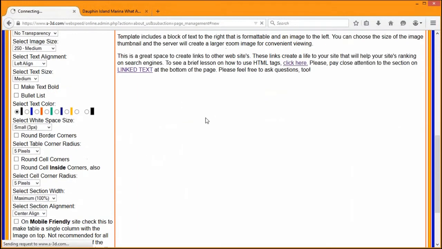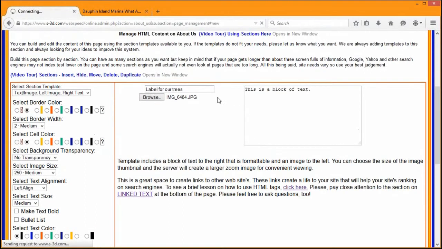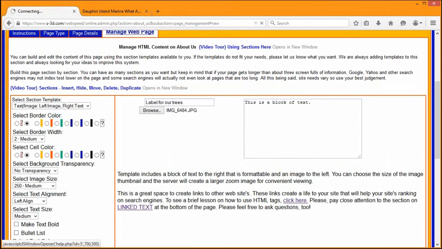The first thing to remember, I just uploaded a picture that's probably a few meg in size. If your connection is not ultra fast, it's going to take just a moment, and you'll see up here in the tab that it's still working on it, but you need to let it work until it's done. So we're going to wait just a moment here.